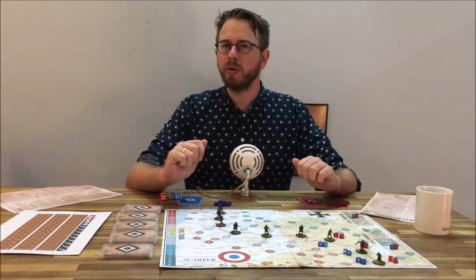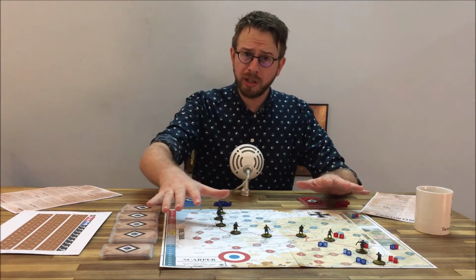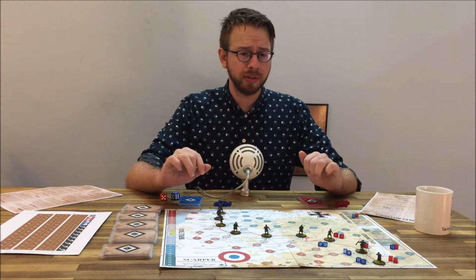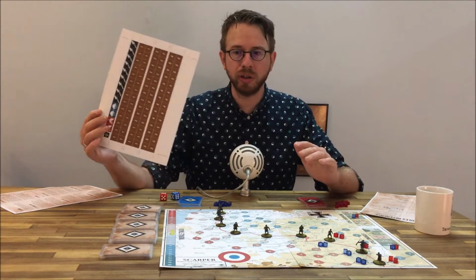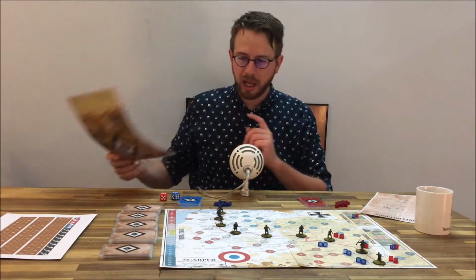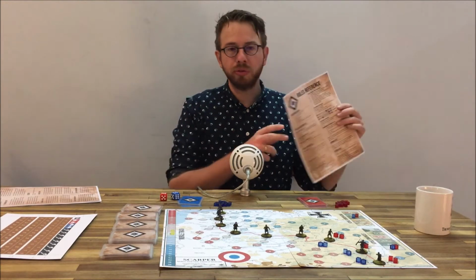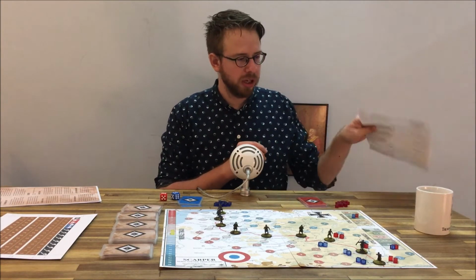First, let me introduce the component pieces. To play a game of Scarper, you'll need the game board, which is a map of the Western Front. You'll need the marker sheet, but I'll explain those as we go through them. You will need a rule book. You'll need a rules reference. Well, I guess you don't really need it, but it does make the game a whole lot easier.